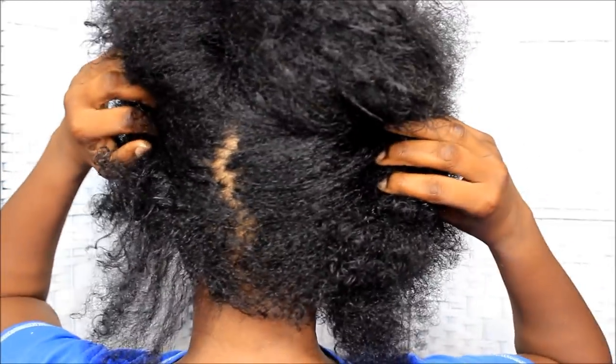Here is my new do! This is what my fro looks like all the way dried, and it's still very much moisturized and sealed. Up close, all I used was S Curl spray and the One and Only Argan Oil. Screenshot this if you're texlaxed. I'm not saying these are the results you're gonna get if you're texlaxed, because there are different levels to being texlaxed. It all depends on how straight or how curly you want your hair. Some people leave the relaxer on a little bit longer, some leave it on a little bit less, and that all has a say in how your curls are going to look.